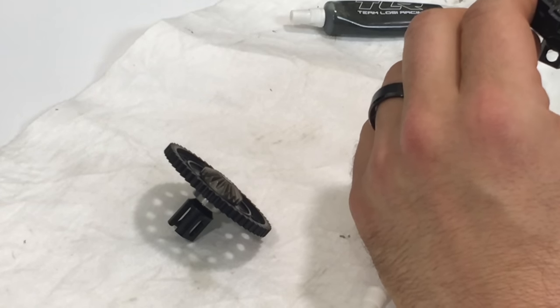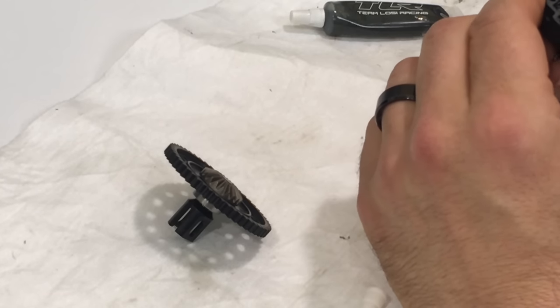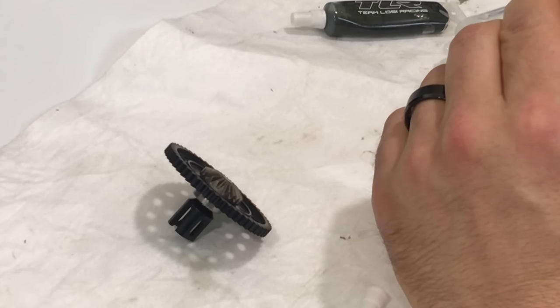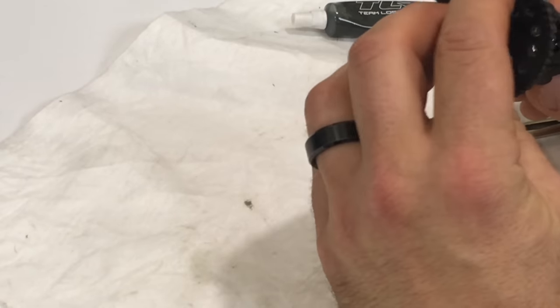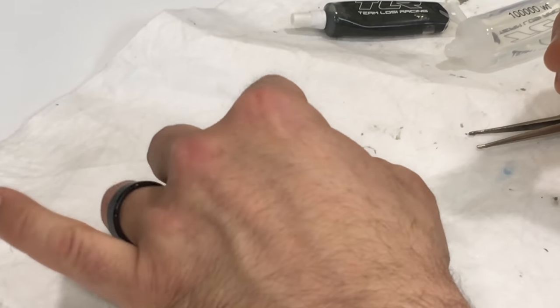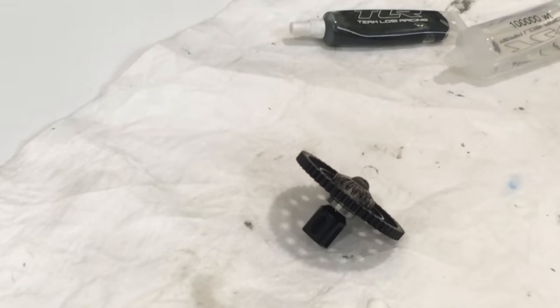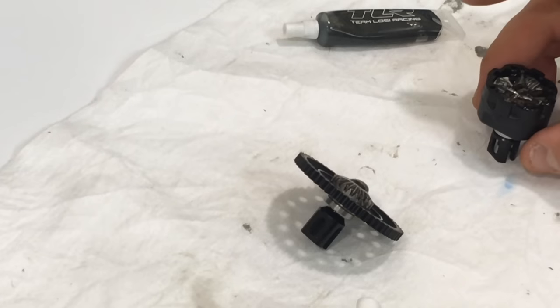Don't rush this part. You don't want to get too many air bubbles in the fluid because that can affect performance. You want to take your time - you don't want to lock in any air. When you connect the spur gear to the diff cup, you don't want any air trapped in there. I just dropped my bevel gear in there, but that's not the worst thing. Let it sit for a couple of minutes once it starts settling in, make sure everything's covered, and we'll be back in a couple of moments.